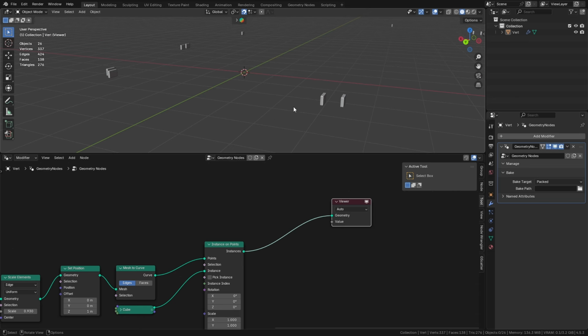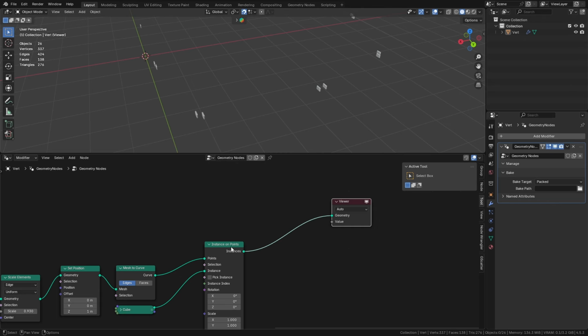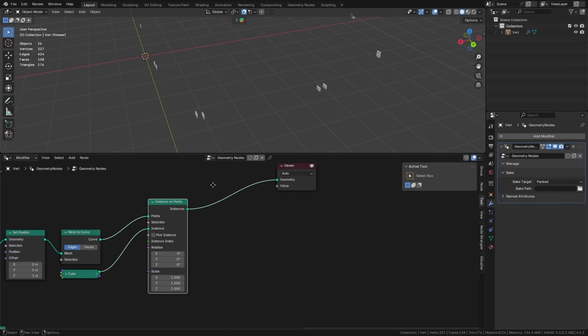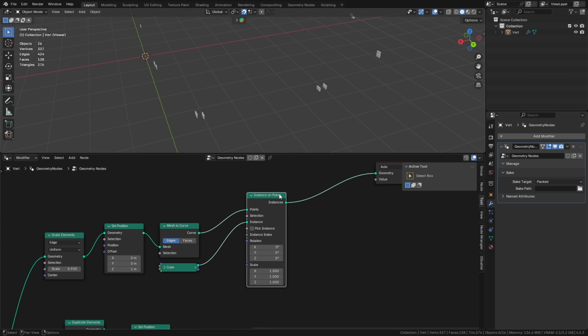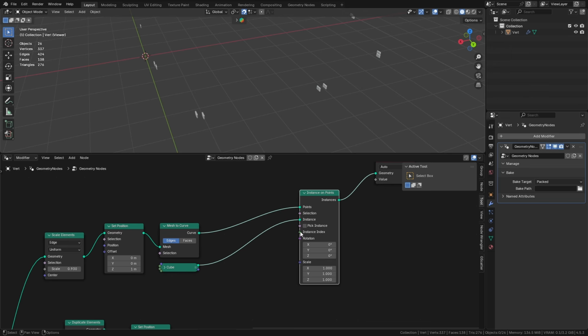Now the rotation for these boxes needs to align to the tangent, or the curve direction. To do that, we need to provide a rotation here, and that rotation comes from the curve tangent. We need to align that as per our needs.